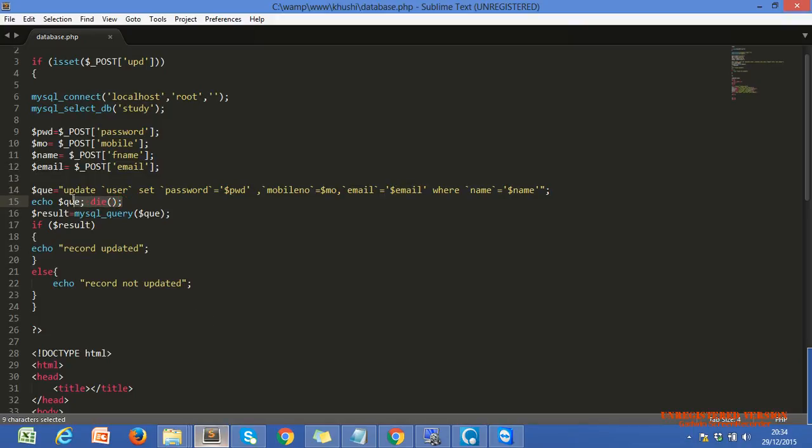If you get the correct query, you can remove this. If you have a correct query and your code is still not working, it means there is something wrong in your code. Just try to find out, try to echo.